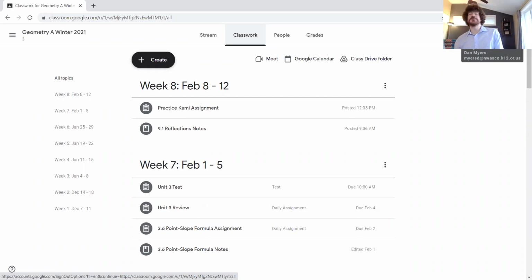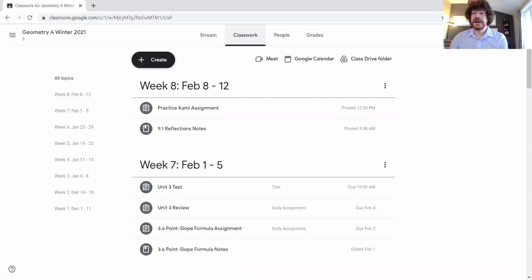Now, in order for this to work as smoothly as it possibly can, if you go even above that, if you hover above that, I think most people who are not using Chrome shouldn't have an issue. If you are using Chrome, hover above that, and you can see this other little circle right there. Right now, I am logged into Chrome using my personal email account, not my school email account.